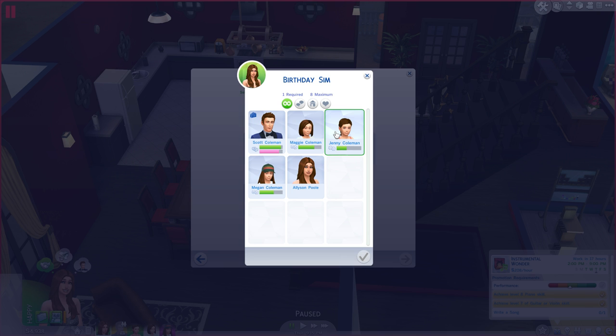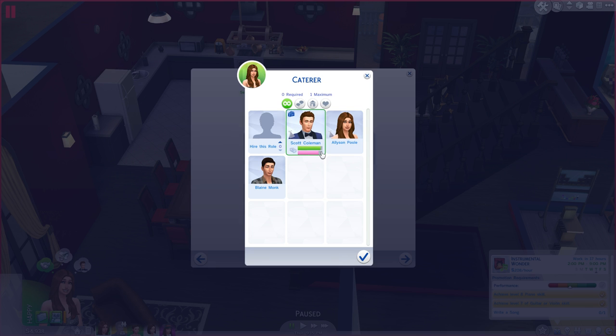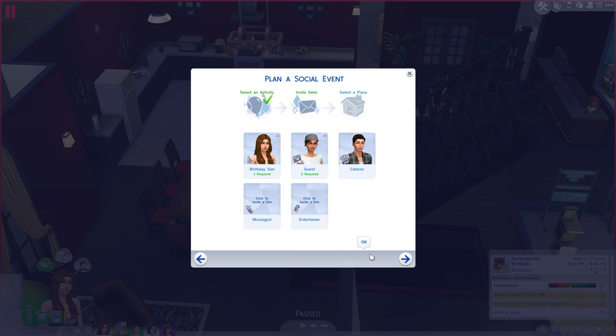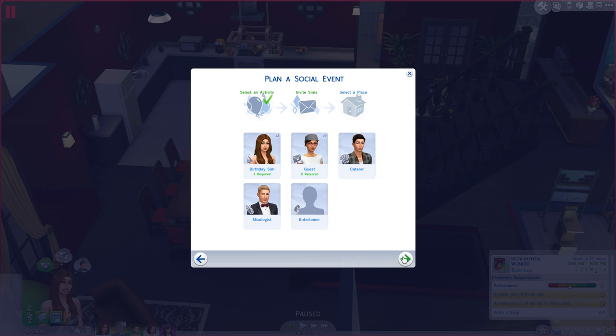Let's go for Jenny though. That's all the people we know. Bang, invite them. Caterer. Just hire someone, I guess. Oh, so I'm going to select you as my caterer. Oh, perfect. You can do the drink. Oh, Allison can't. Can we hire someone to do it? Perfect. Love it. Right, next bit.